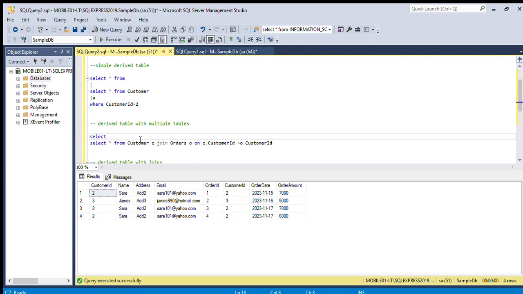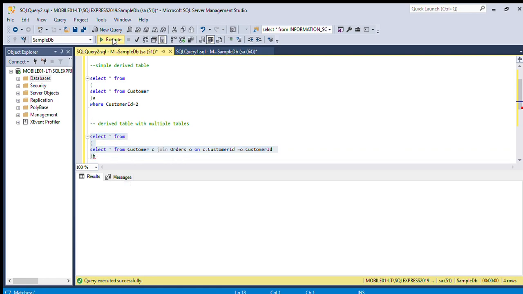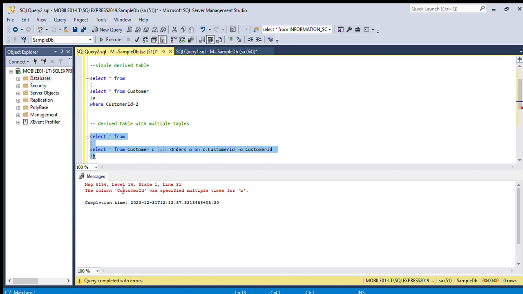So we can select star from, open a brace and close that brace, and give an alias name, A, B, anything. Let's execute. Now it is not working.